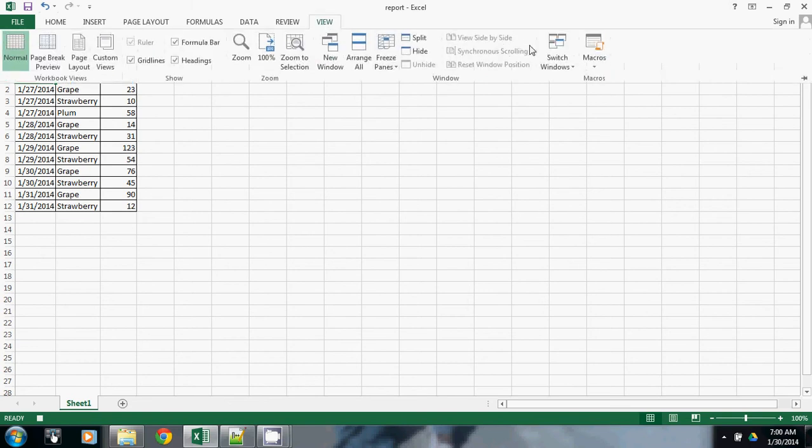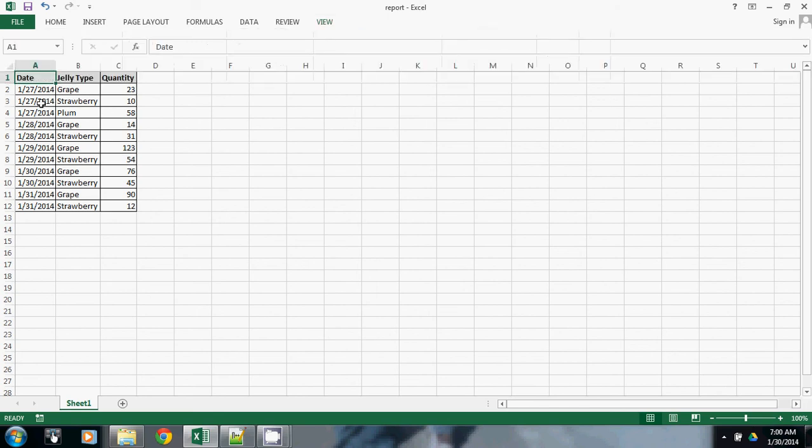And then we're going to go ahead and hit view. We're going to go to macros, and we're going to stop recording. That will end the recording for this macro. And what that'll allow us to do is come back and run the same macro. All of those commands that we just did manually, we'll be able to do in an automated fashion.